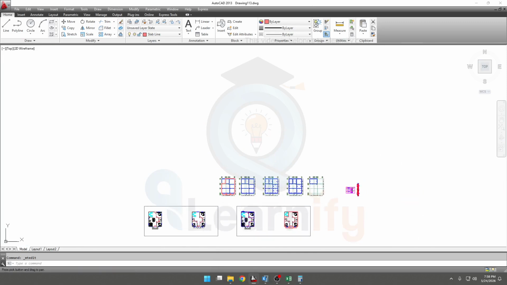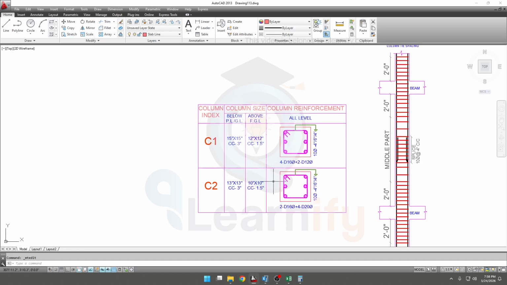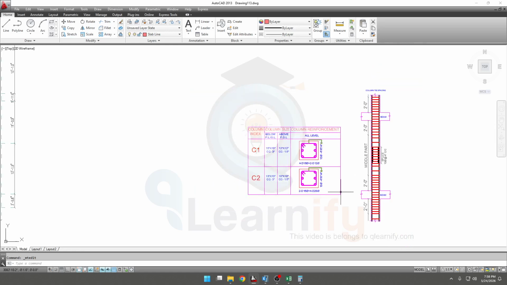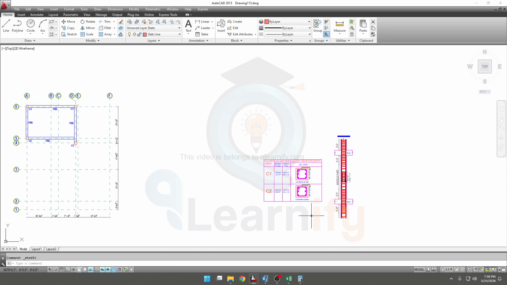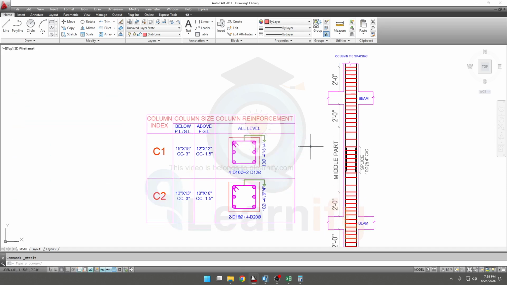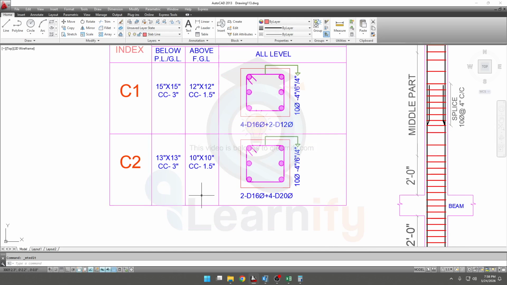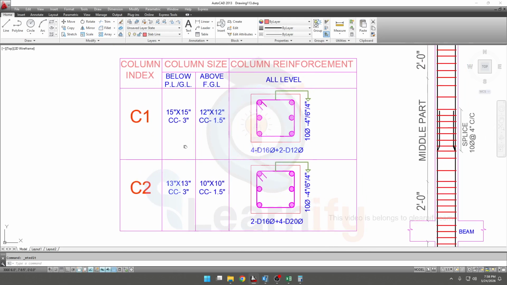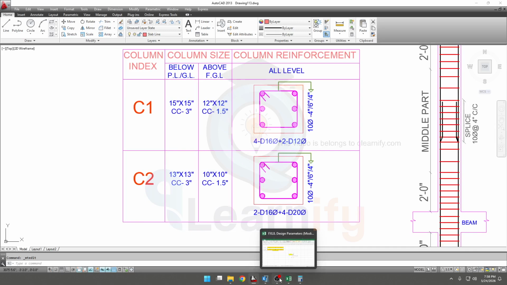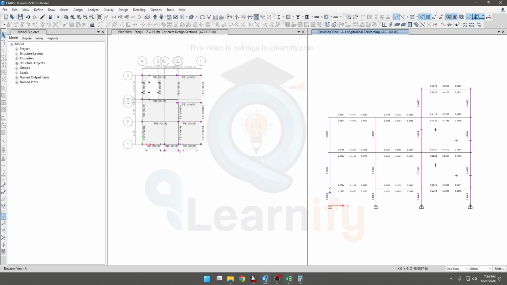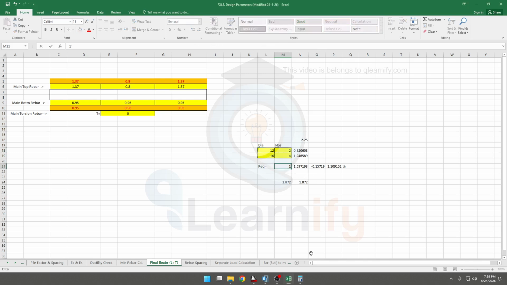Okay, this is our default value we have created. This is available on our website, so if you need all of our default values, you are able to take them from our website. Also, I'll create a course on how we can do it. So here, our reinforcement requirement is 1%. We have seen that. For a 10 into 10 column, 1% means 1 inch square. So here I'll provide 1 inch square.